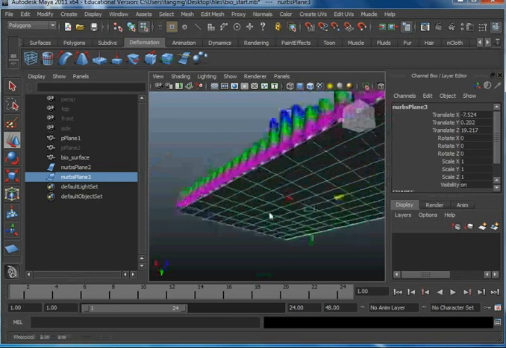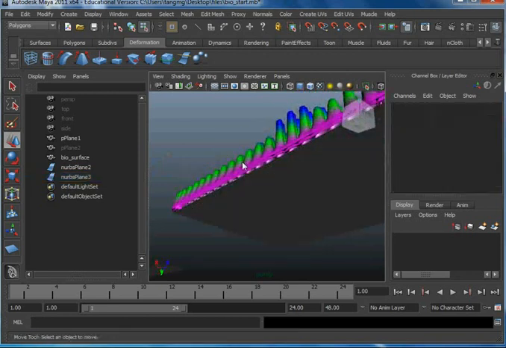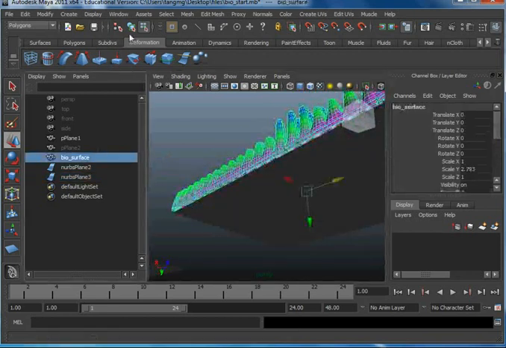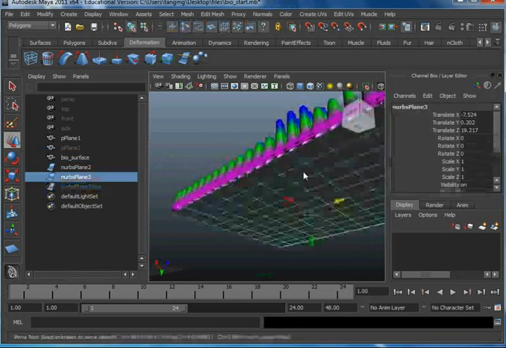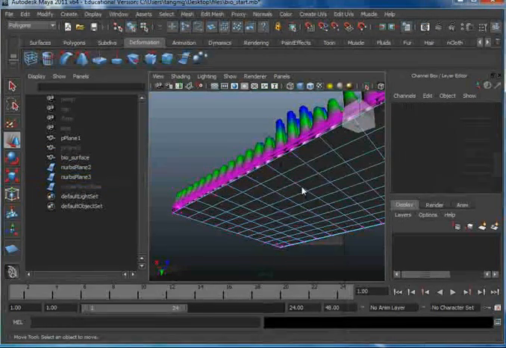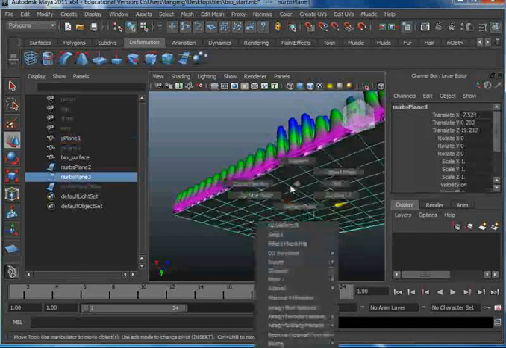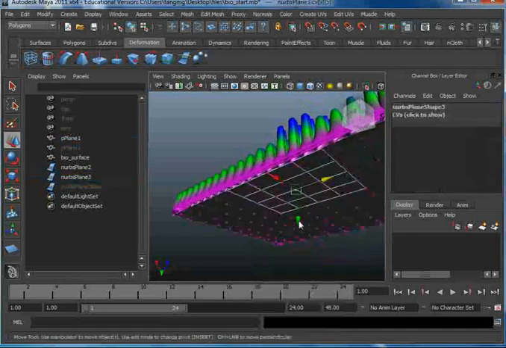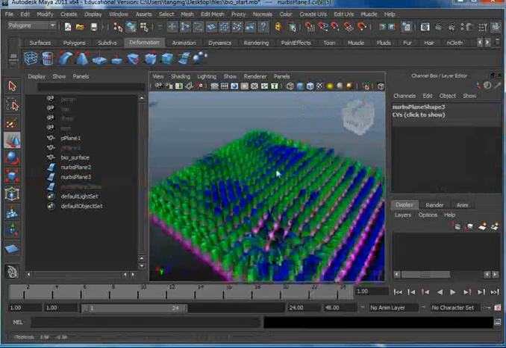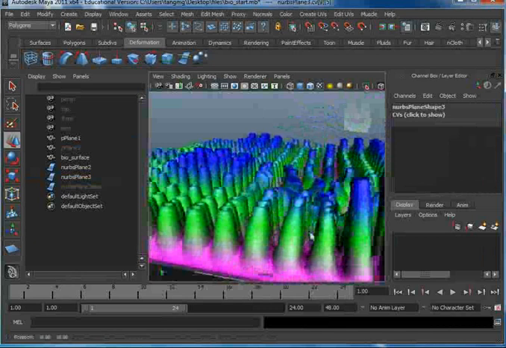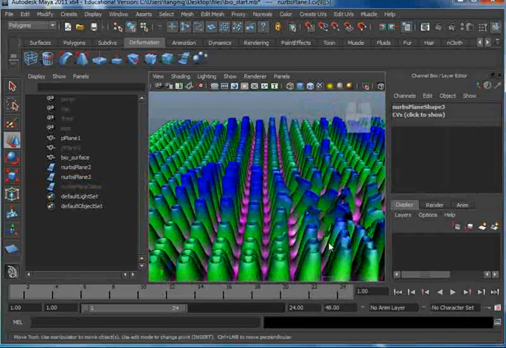Okay. So this time I will select the bio surface first, and then holding Shift, select the driver. All right. And click wrap. Now it's calculating. Then I'm going to choose the control vertex here. Move that. Yeah, you see the deformation here? That's pretty good. All right.